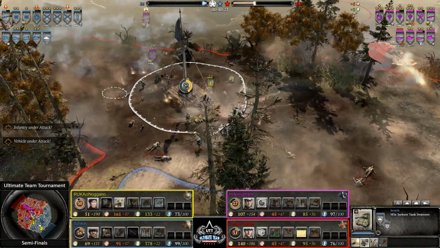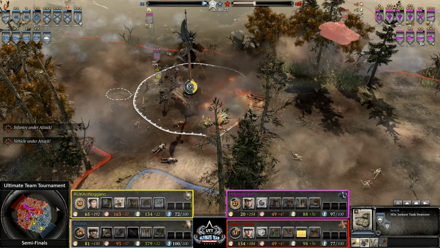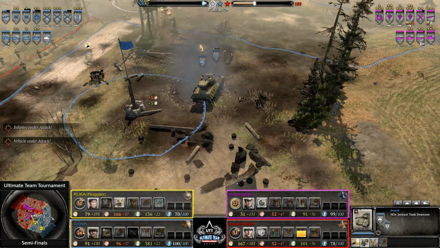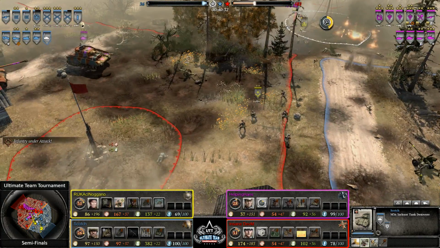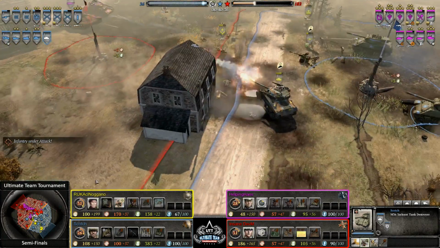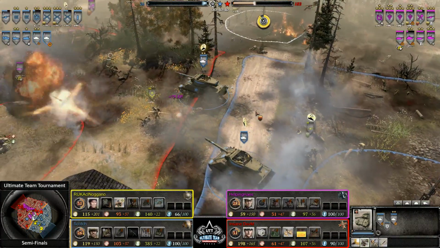Wow, 26 VP hold, and I think they have the tools to hold it. The King Tiger may end up just being an XP feed for the amount of mobile AT that exists on the left-hand side right now. Jacksons are coming in against the King Tiger. They're gonna go for it. They're gonna try and flank it.